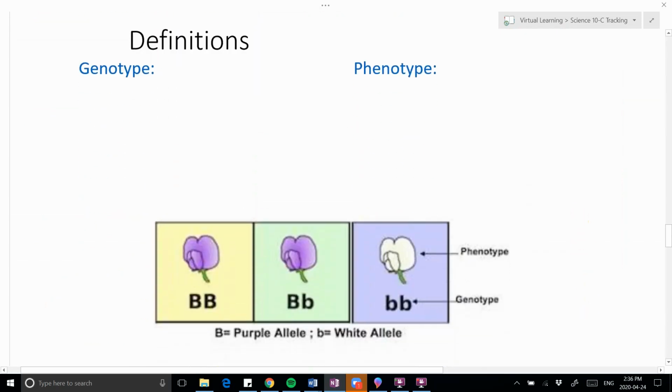So when it comes to what these alleles actually look like, there's two things to think about when we're talking about inheritance. So the first is the genotype. So your genotype is the genetic buildup of a trait. Now remember that when we're talking about someone's genes, you have two copies, right? So it's the two alleles.